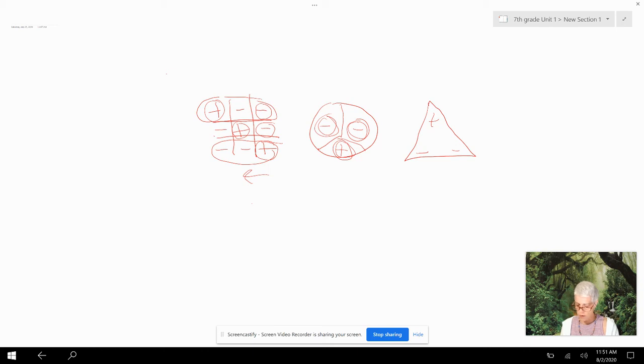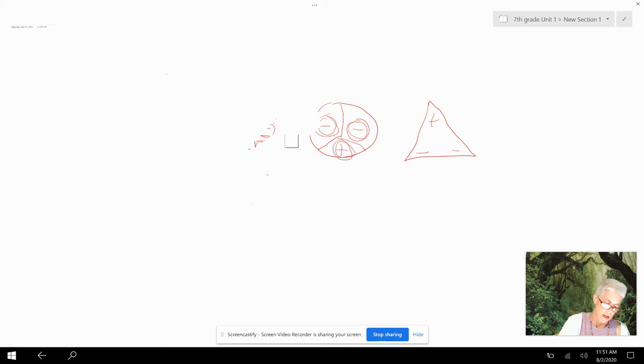Now I'm going to erase most of this and we're going to talk about adding and subtracting with negative numbers. So there's another cool little thing. You're going to see it on your notes page. I'll write it right here, I guess. Let's see. Oh, you know what? I'm not going to do it like that. It's called the SADS method.